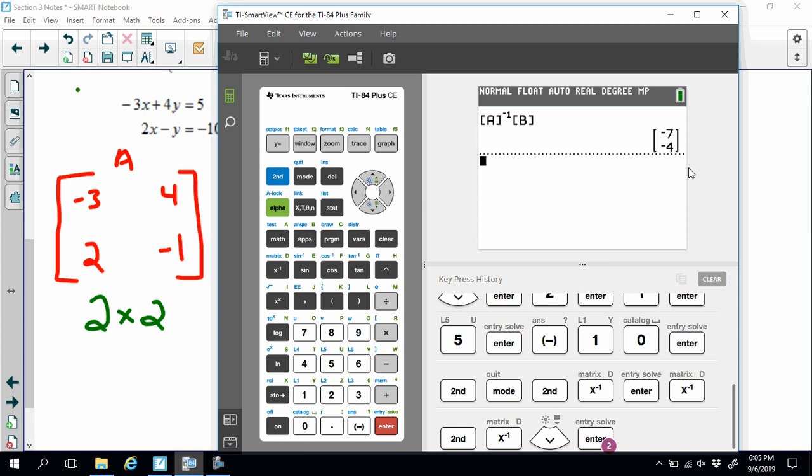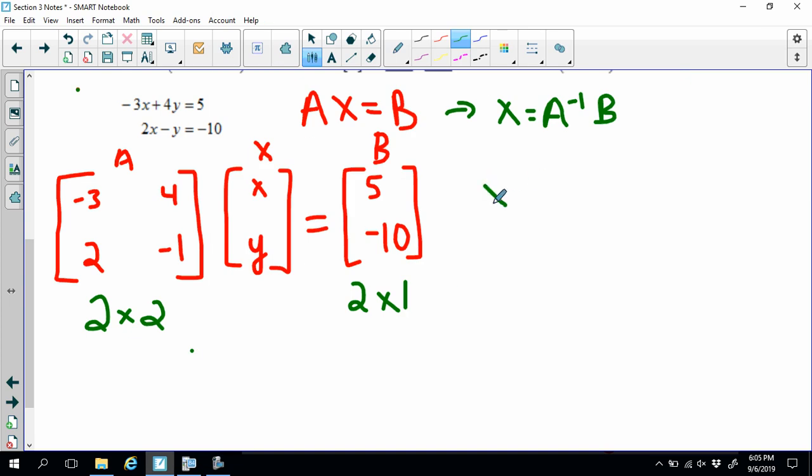And here, it basically gives our solution. So this is going to be where the two lines intersect. They intersect at -7, -4. So we have X equals -7 and -4. Now make sure you note, when we put in our variable matrix, X was on top, Y was on the bottom. So our solution here is -7 is the X value, -4 is the Y. Now we do need to make sure that we write our final answer as an ordered pair. So I'm going to write -7, comma, -4. And that'll be my solution.